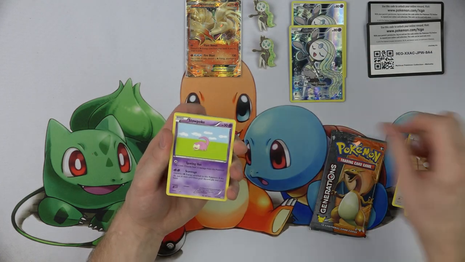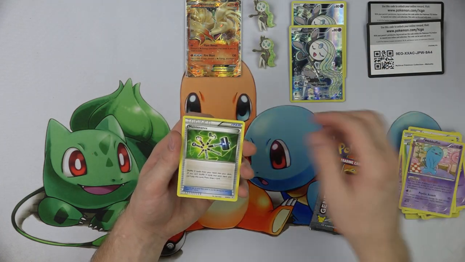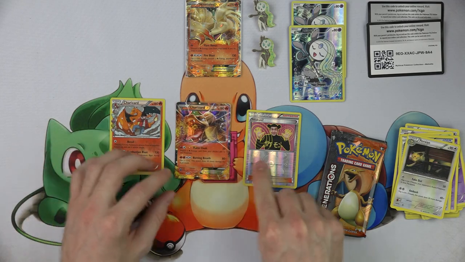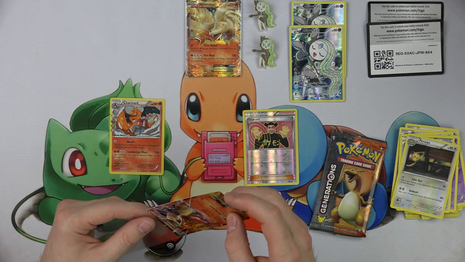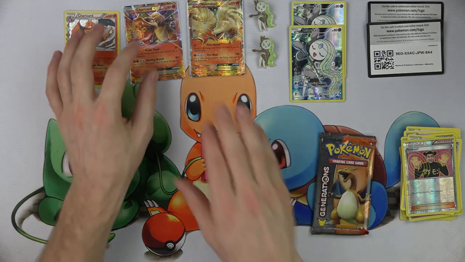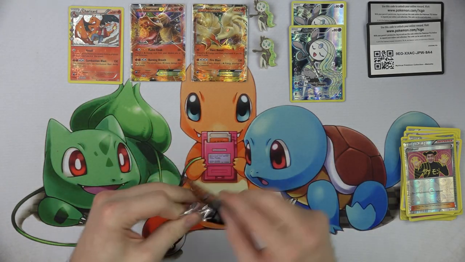Meowth. Slowpoke. Tangela. Wobbuffet. Maintenance. Persian. Yamakuni. A Charizard and a Charizard. That's double Charizard. This Charizard is even worth something, which is nice. About a dollar. Not worth too much. Yamakuni. Definitely would rather see that Mega Charizard, but maybe this pack has it. Who knows?